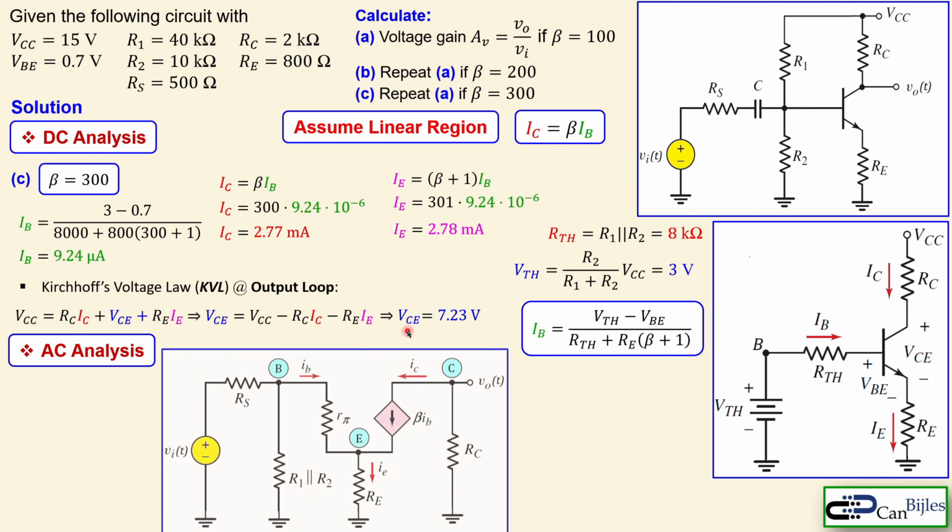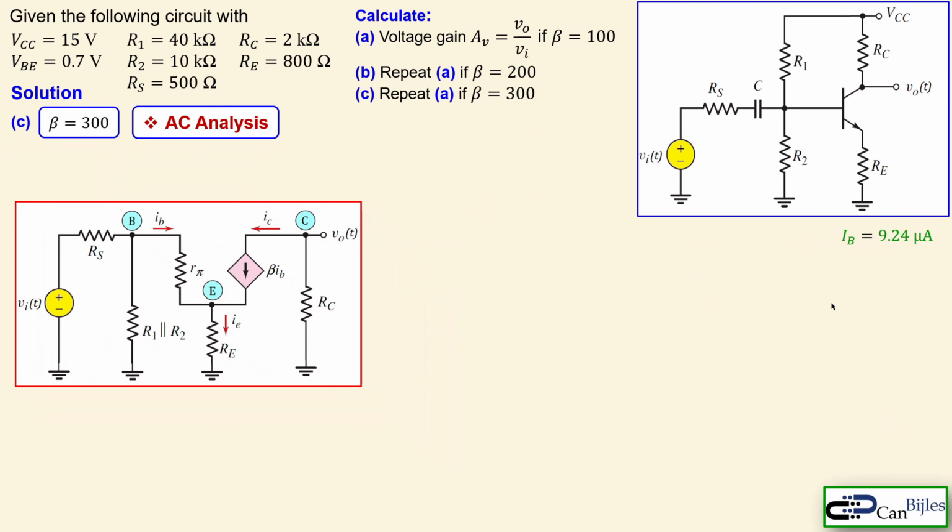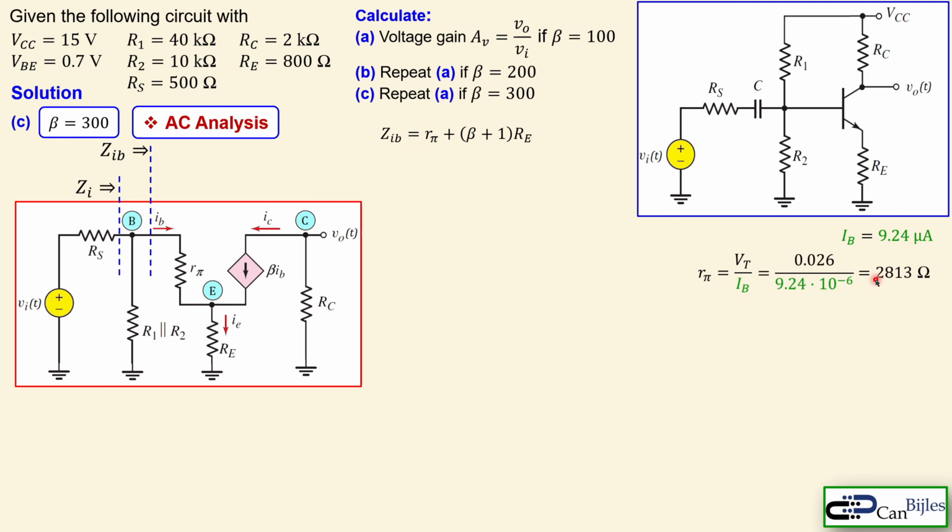Now going on to the AC analysis, this is then the model again, this is the part of the BJT, and we will take that together, and we have now our new base current. So we have again our impedances here, and we will now again calculate the new R pi using the new DC base current. Now we see it is 2813 ohms. So again it has increased. So new value now will be for the ZIB, having of course a beta of 300, will be much larger. Now that will be then 243.6 kilo ohms.